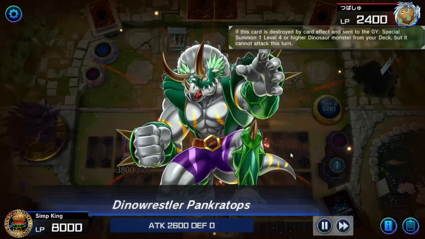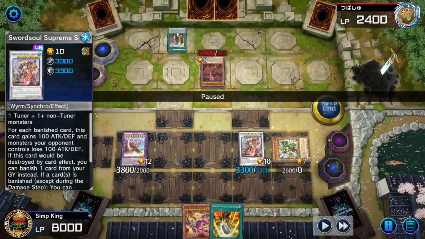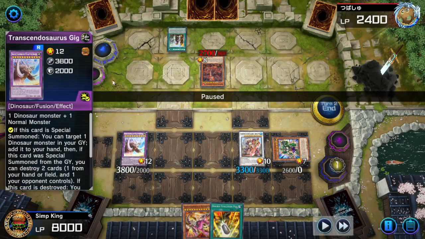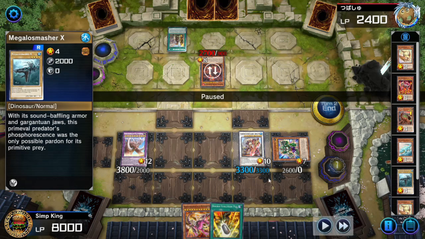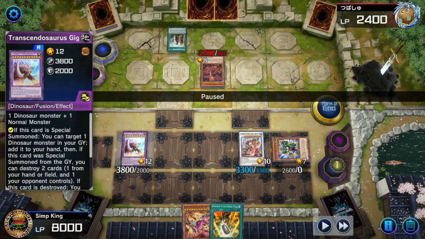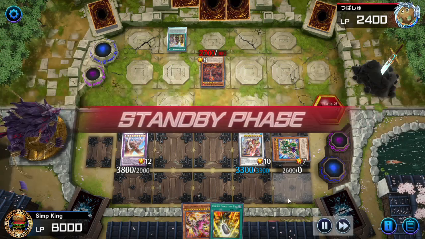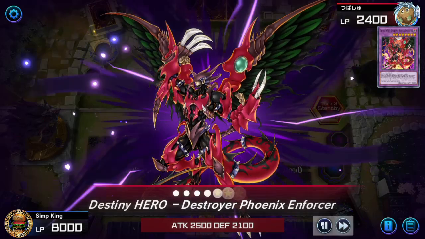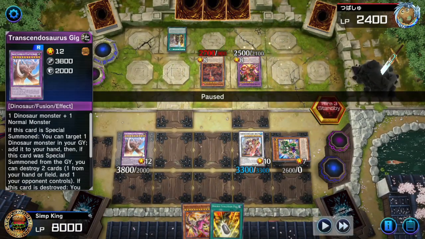All right, we're gonna activate our baby, get a Pankratops. Now we have a pop. So we got pop, we got Supreme Sovereign who can trigger if a card gets banished. If the Transcendosaurus gets popped, we have the Megalo Smasher in the graveyard. That's gonna resummon the Transcendosaurus and let us pop 2 cards. So we got lots of ways to interact here. Hopefully it is enough.